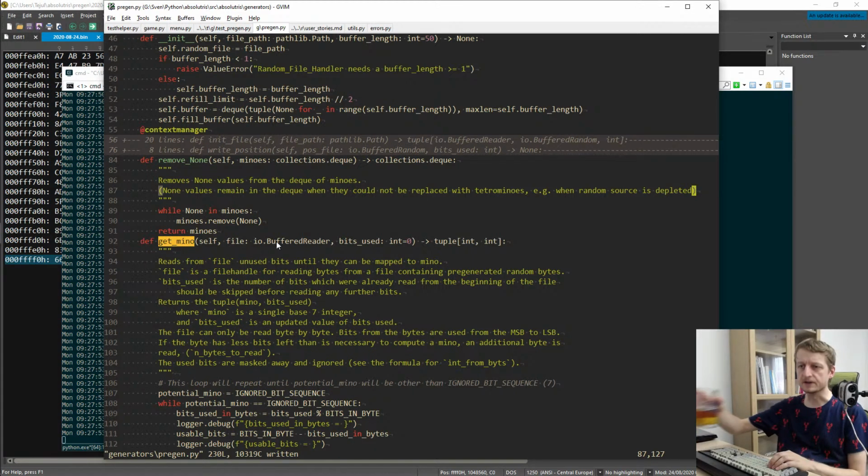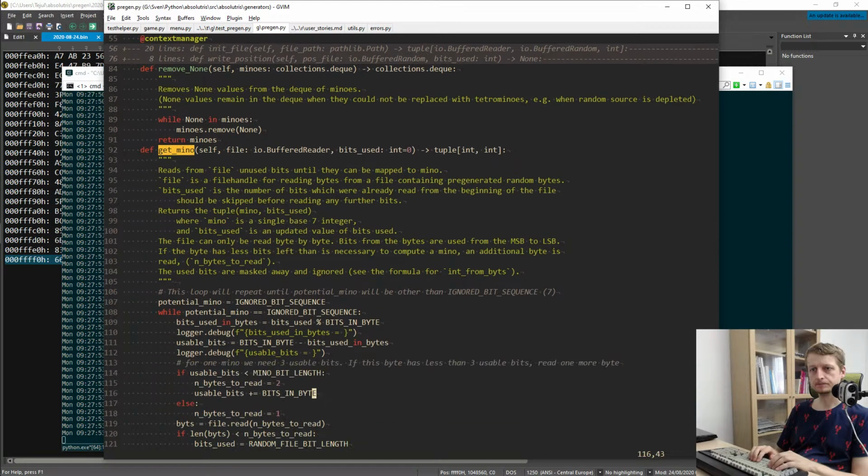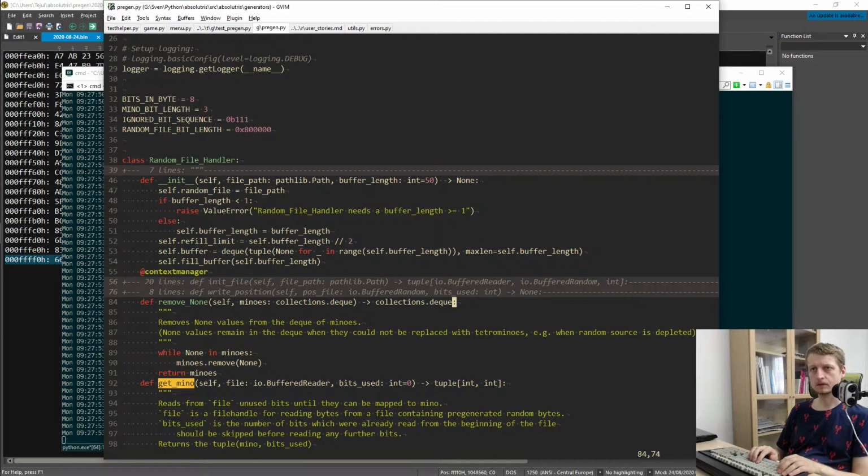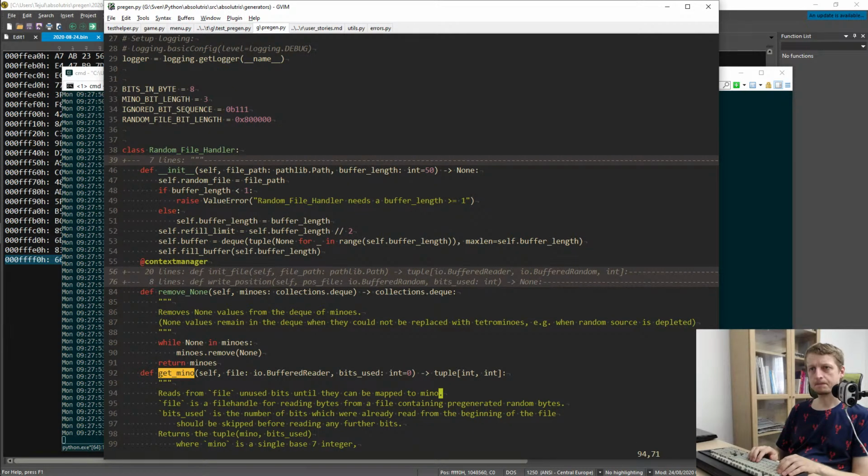It should not be there. Refill limit buffer.